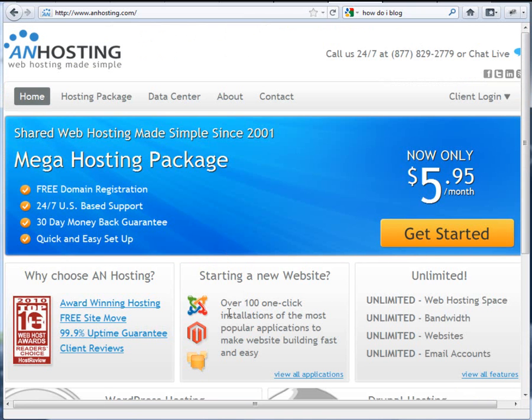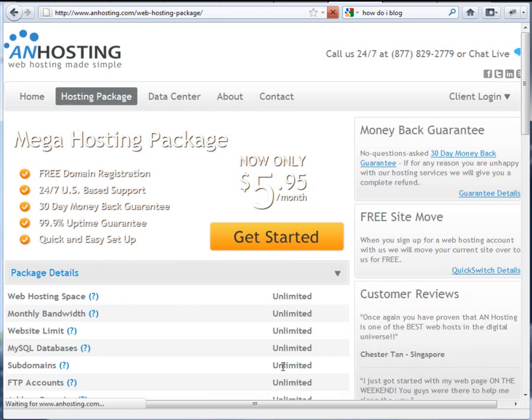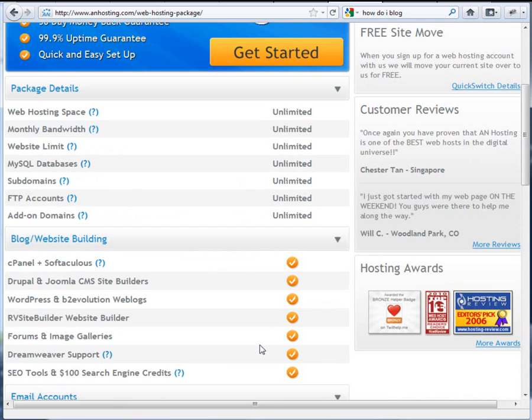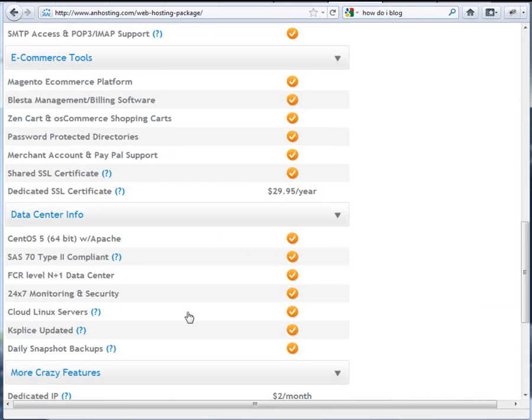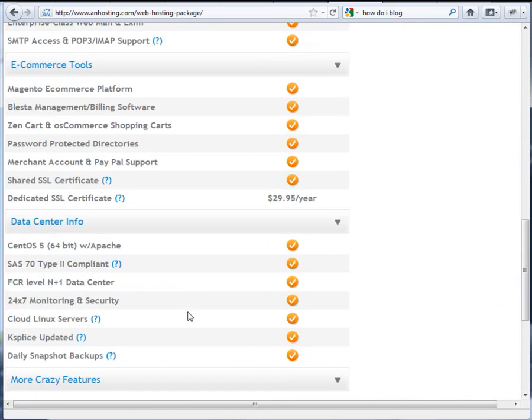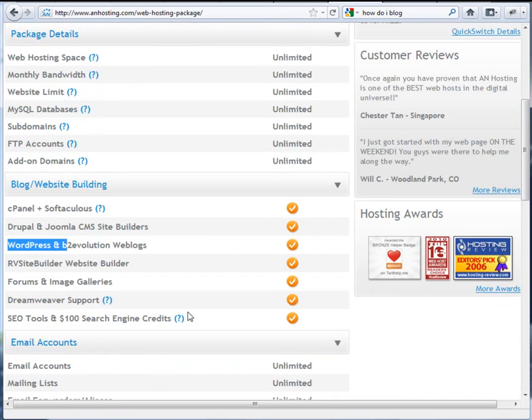Once you've determined which domain name you'd like, you'll need hosting. Hosting provides the software and the space to hold your website. I happen to use Ant Hosting for two reasons. One, great technical support, and two, it has a one-click installer called Softaculous that can help us install some pretty cool software tools such as WordPress.